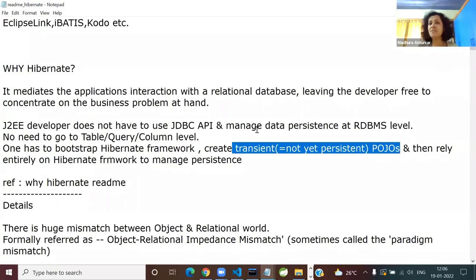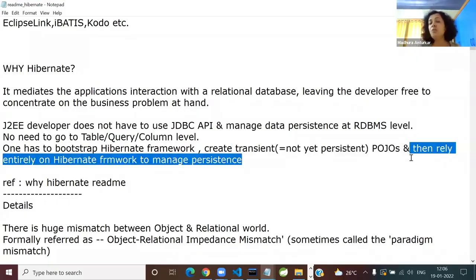All this terminology will become clear over time. And Hibernate is going to take those transient entities, transient POJOs. Transient means not yet persistent. And per transient POJO, what does a particular POJO instance refer to: column, row, or table in a database? What is an entity POJO instance? What does it represent? A row. So you will see the magic of Hibernate in a couple of minutes.